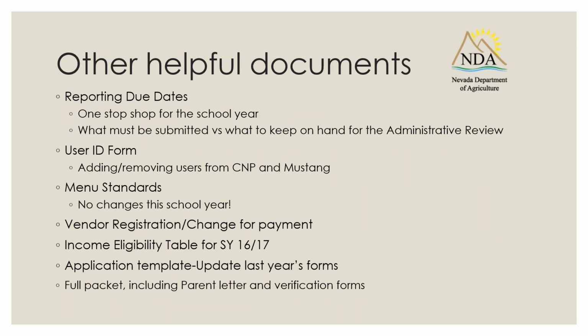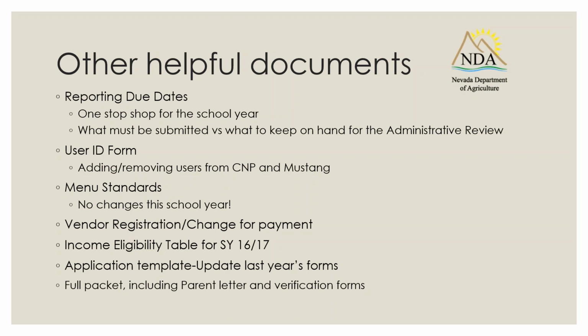So some other helpful documents we will have posted for you: reporting due dates. This is a form that shows you the dates for the school year, what must be submitted with the application, and what you want to keep on hand for those administrative reviews. We also have blank copies of the user ID form. And again, this is to add and remove users from CNP 2000 and the Mustang lists, as well as the email distribution lists.